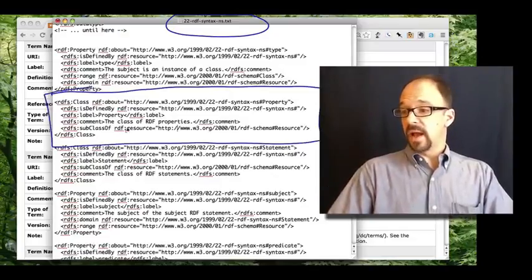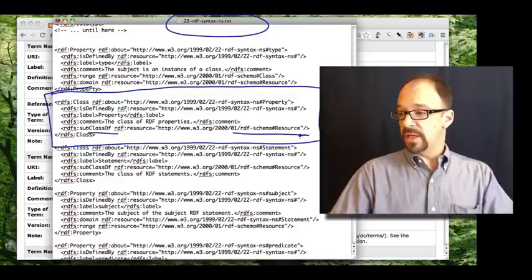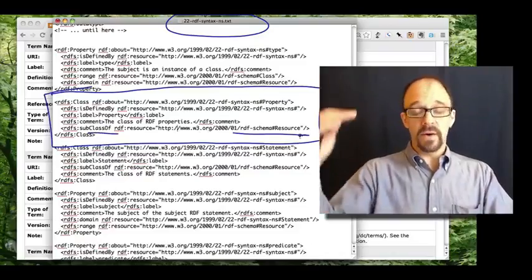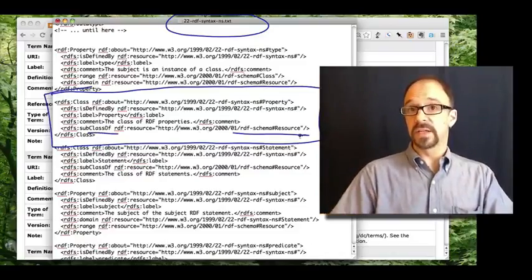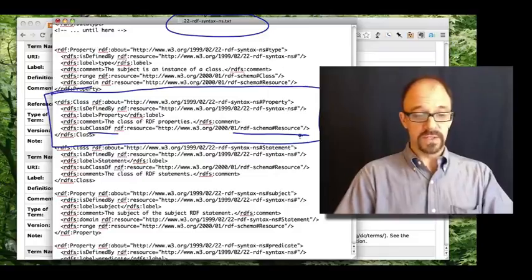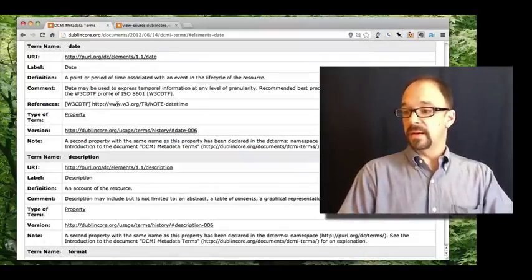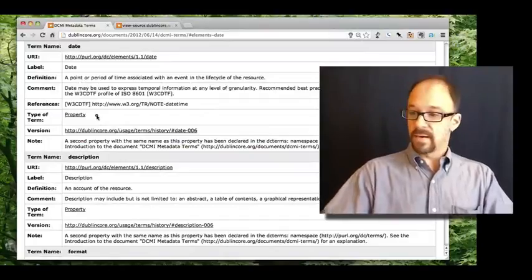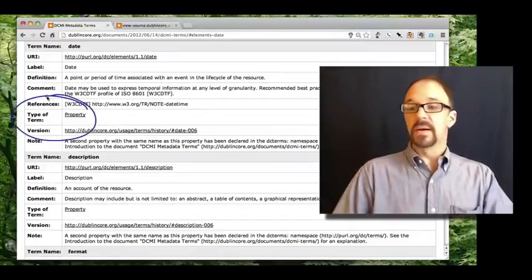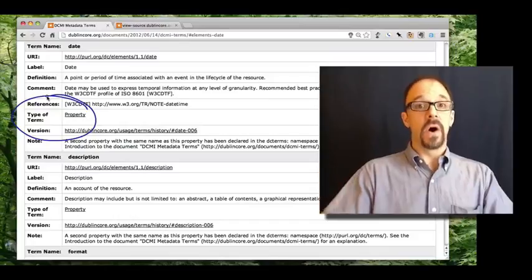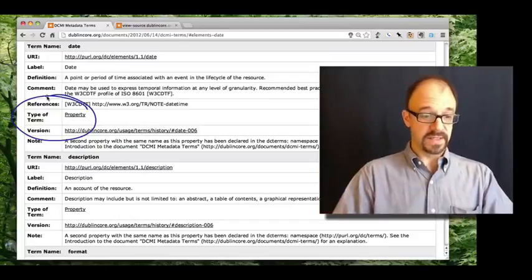It's a subclass of resources. So property inherits all of the characteristics of resource, and then date inherits all of those characteristics.